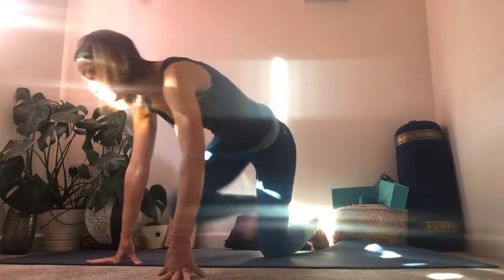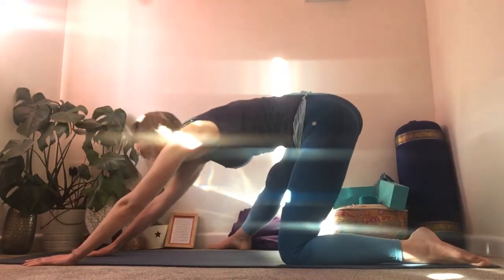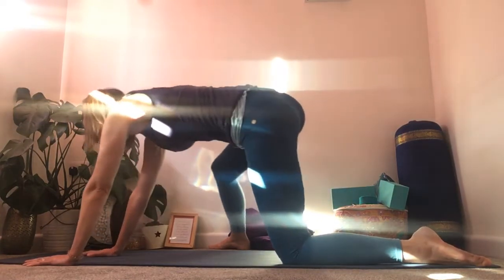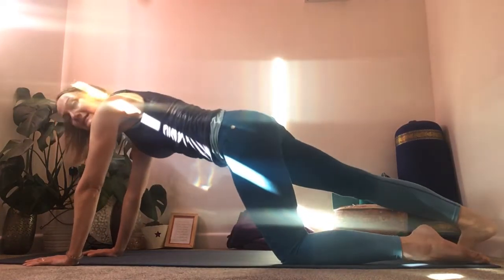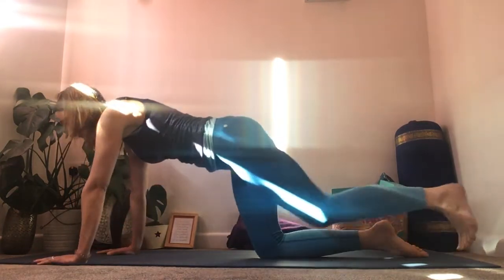weight back a little bit, just to waken up the hips. And you can stretch a little bit through the arms as well here, just to have a good body stretch. Okay, and then bring it forwards. We'll bring that foot back behind you, toes into the ground, and then lower that knee down. And take the same on the left.